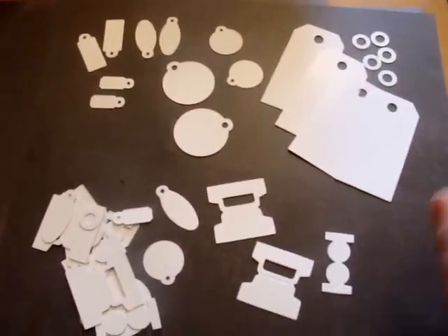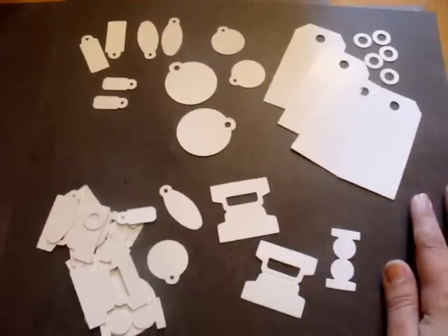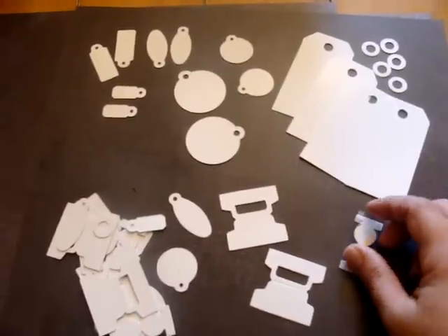And then I'm going to be having another mini album kit. It comes with the album, and if you love Tim Holtz products and the metal trinkets, you'll love this kit. It's going to have tons of Tim Holtz stuff in it, so look forward to that video as well. That's going to be coming in the next few days too.